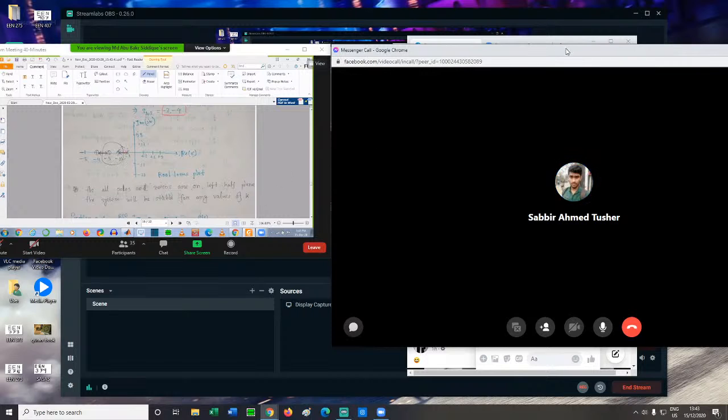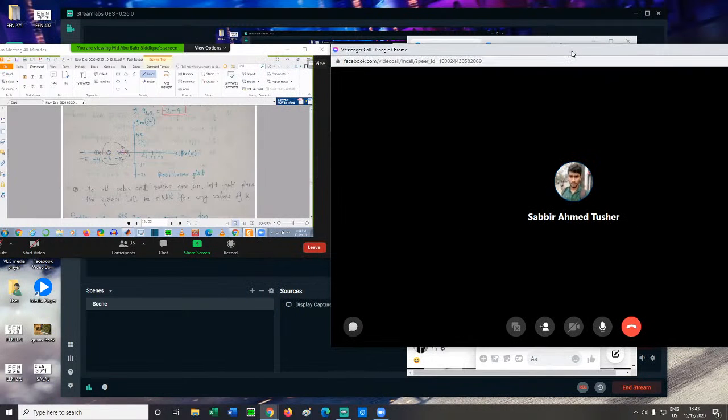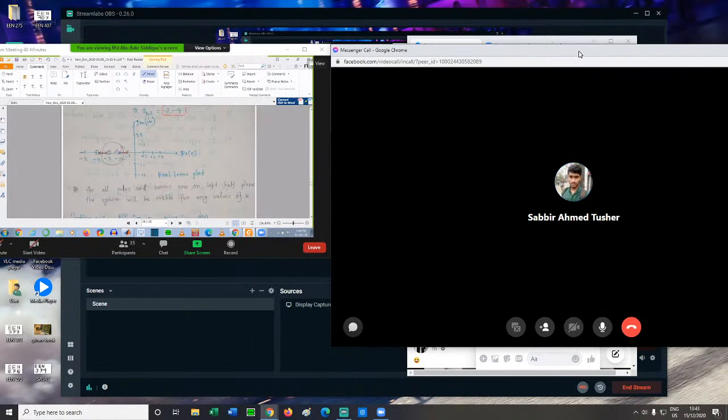then will there be any root locus or not? What do you think? No root locus. Yes, that is the even number. So to the left of an even number, there is no root locus.